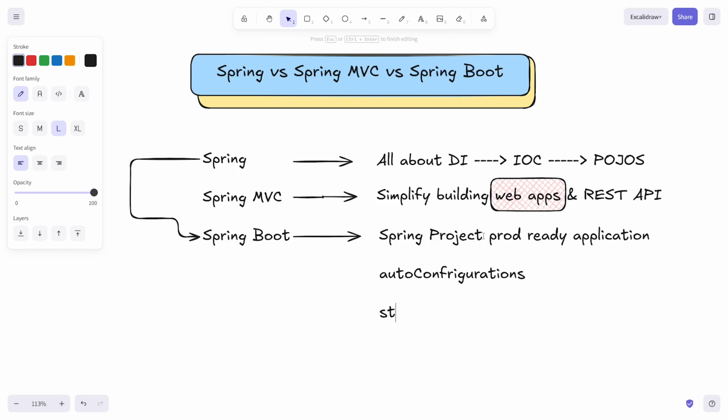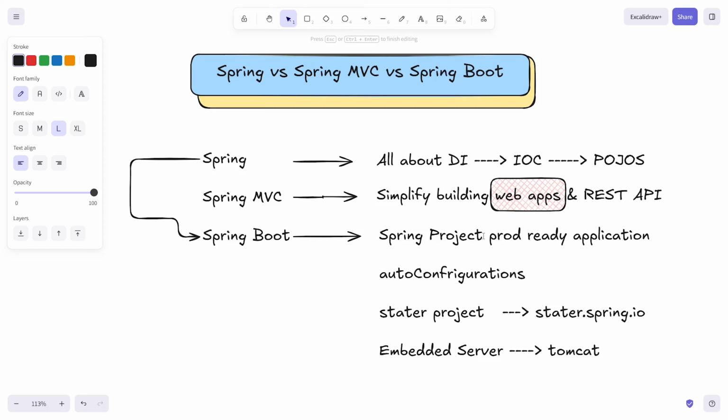The second thing is the starter project. This is the one which we created using Spring IO, starter.spring.io. Remember, we went to that website and downloaded a zip folder. The third is the embedded server. If you paid attention, yesterday I told you Tomcat started at port 8080.